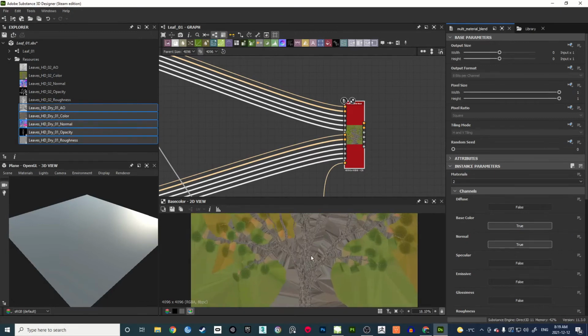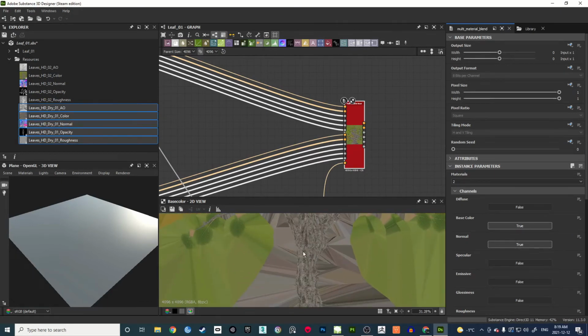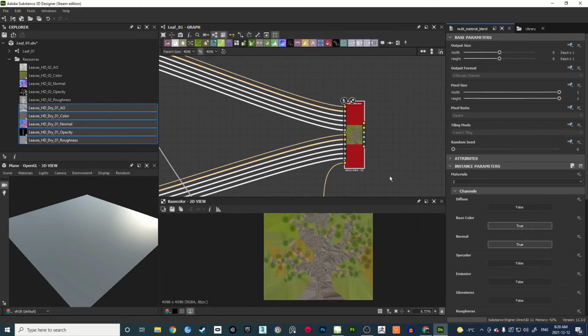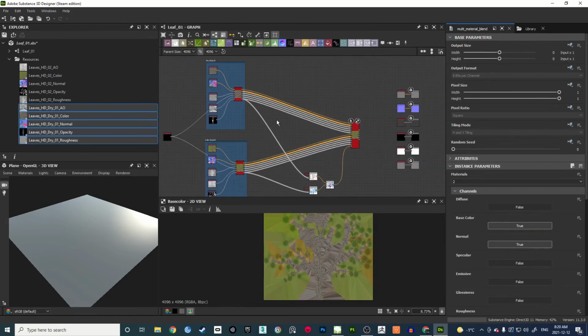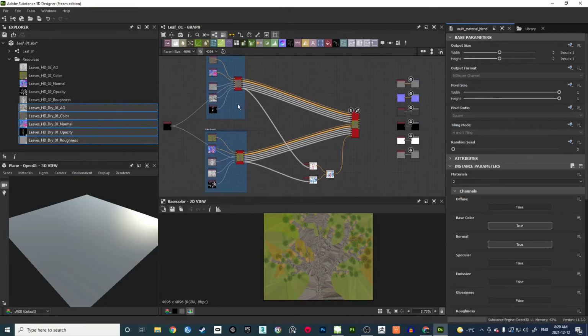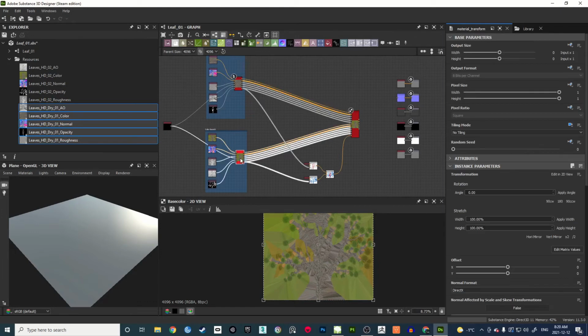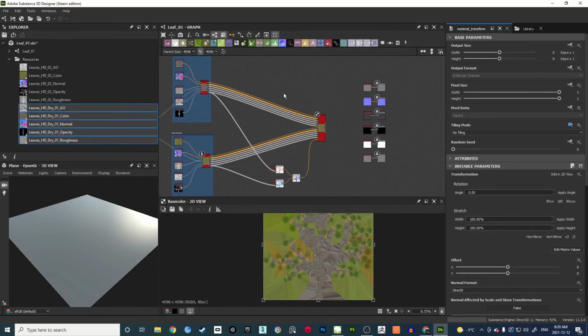Now if you look carefully, you can see the dry branch floating on that first texture. So the whole purpose of using this method is because you can independently control these two materials using the transform node. So all the channels will be transformed at once at the same time.